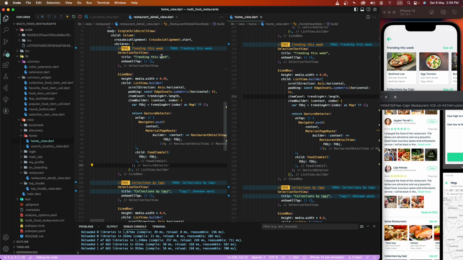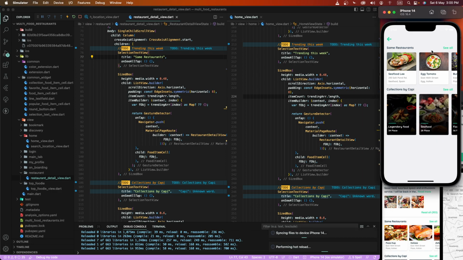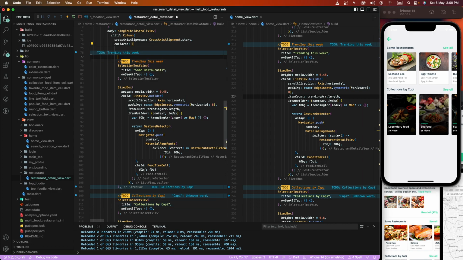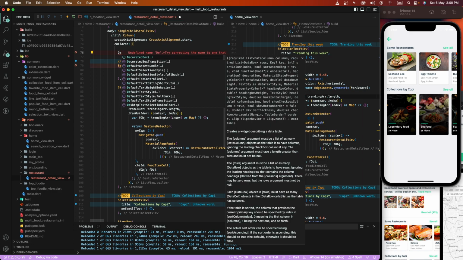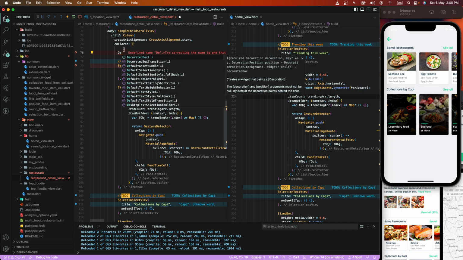Here text restaurant, to set here, and we need to give the divider. First of all, we need to create here one divider, and here display one divider.